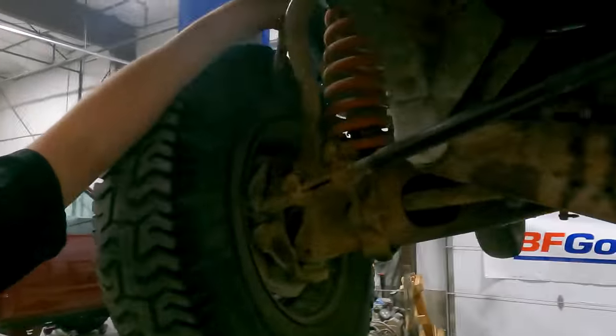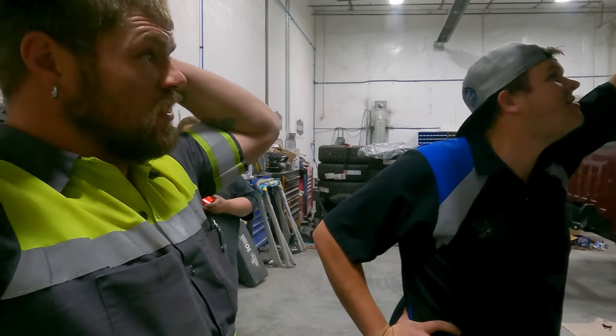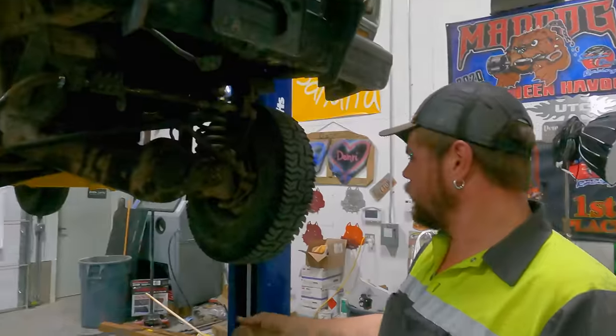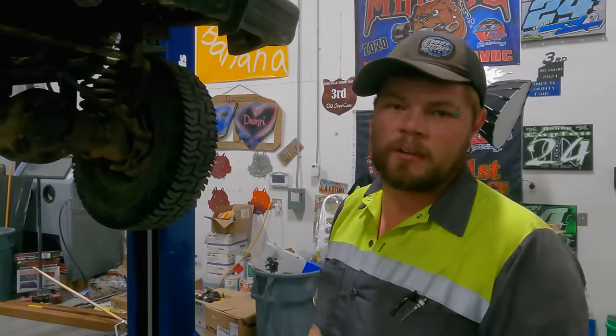That's real nice. Did you lift this? Yes. Of course you did. You know how goofy these look non-lifted? We're gonna have to cut your shock towers off. Well, I don't think we'll need that anymore. By the time we're done with it, it will not be street legal no more. It'll be licensed off-road.